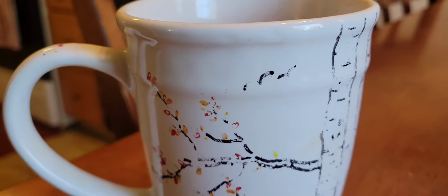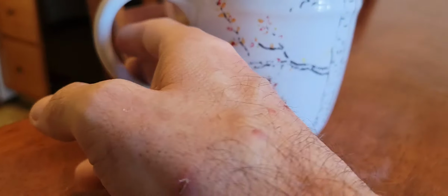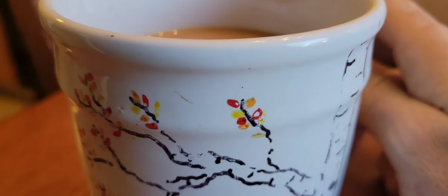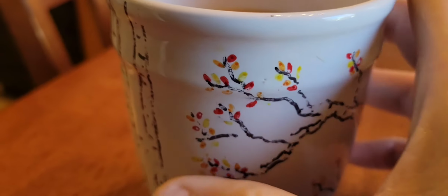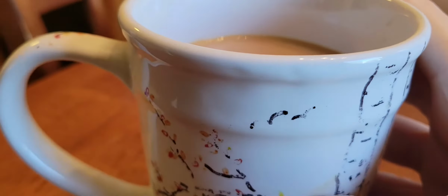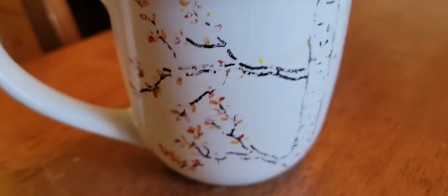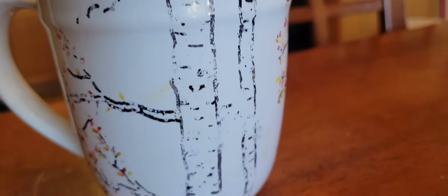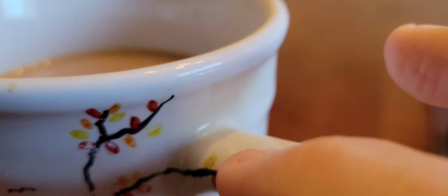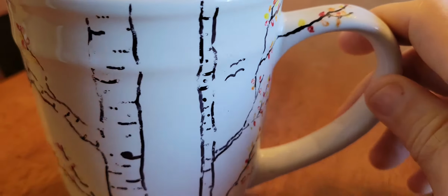And this is a beautiful cup. I'm going to tell you about this beautiful cup. You can see, look at that the whole way around. Look at those beautiful colors the whole way around. The trees, absolutely beautiful. And you want to know something? Do you see those trees? Do you see how they're just a little bit distorted? Look at that branch going up on the side. Look at those two little birds.